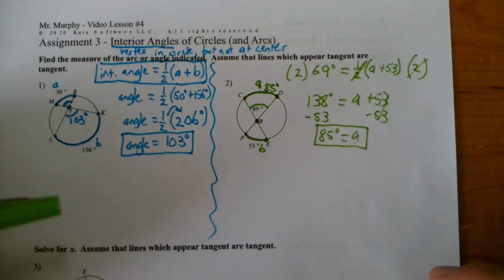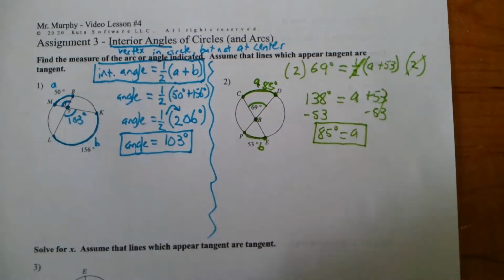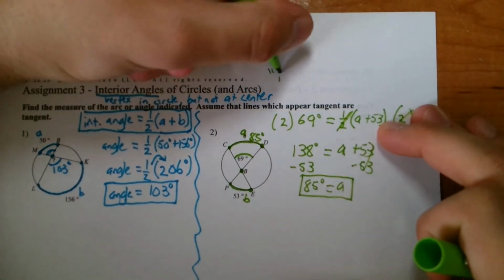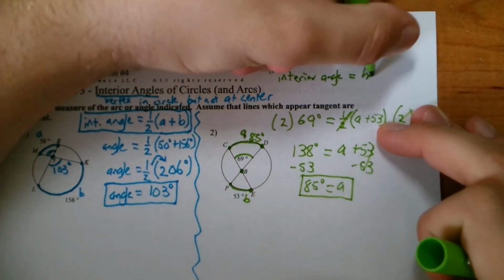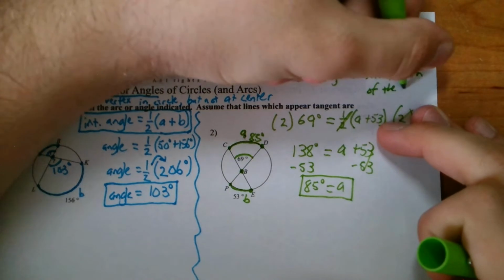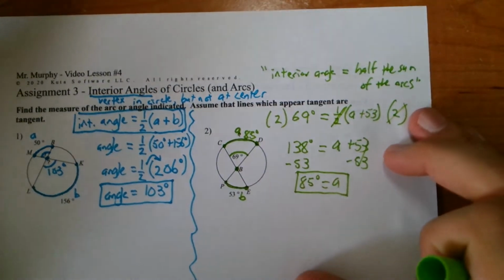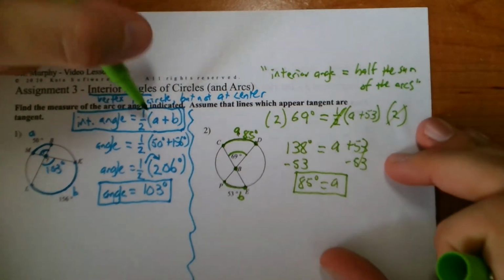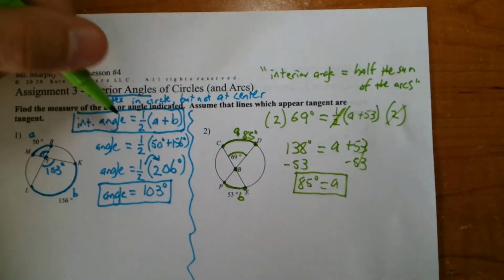All right. So we were able to find measures of angles and measures of arcs using this new interior angle relationship. Now, I'm going to give you just a little phrase to help you remember that relationship by. It's going to be interior angle equals half the sum of the arcs. The interior angle equals half the sum of the arcs. That is a way that you can remember this formula. The interior angle equals 1/2 a plus b. A plus b represents the sum of the arcs. Half, of course, represents the 1/2, and then just set that equal to your angle.